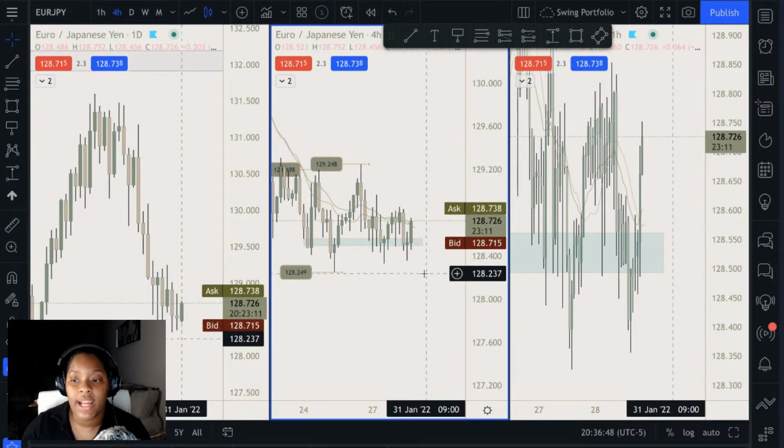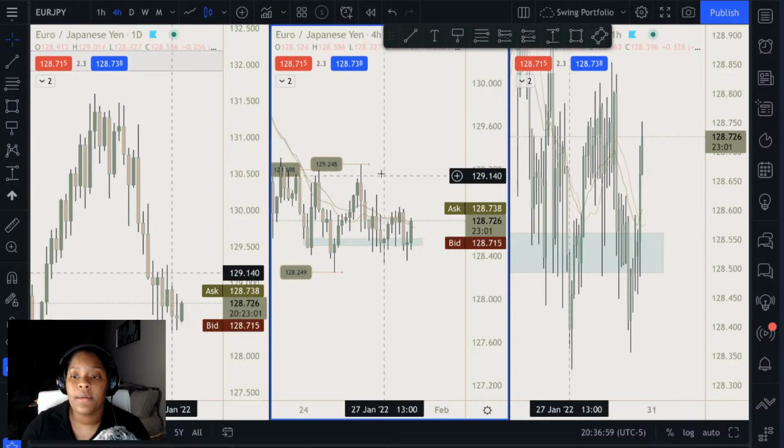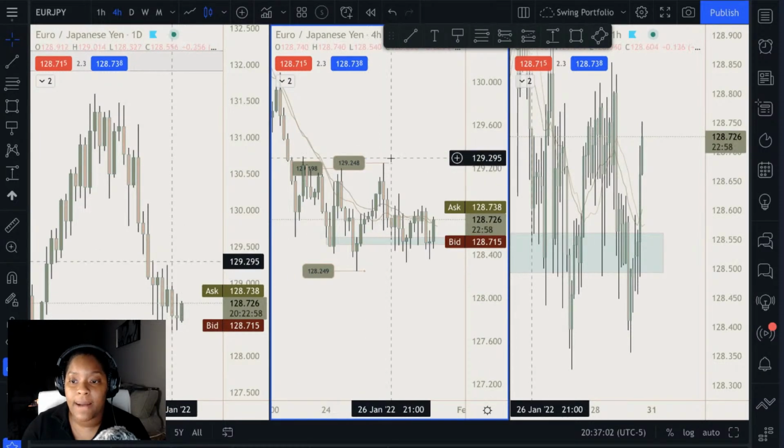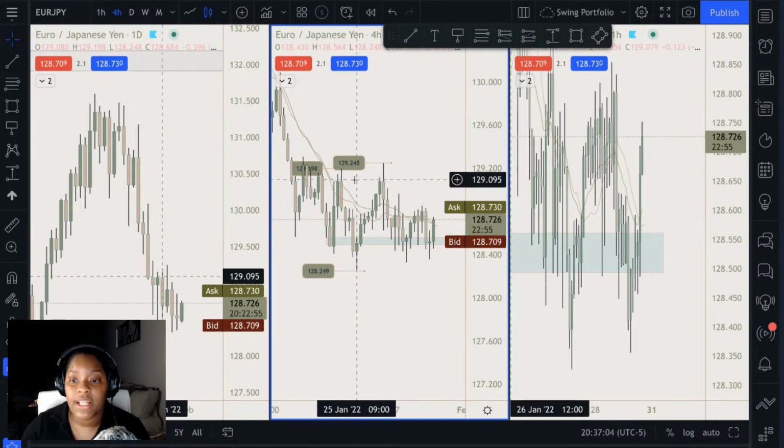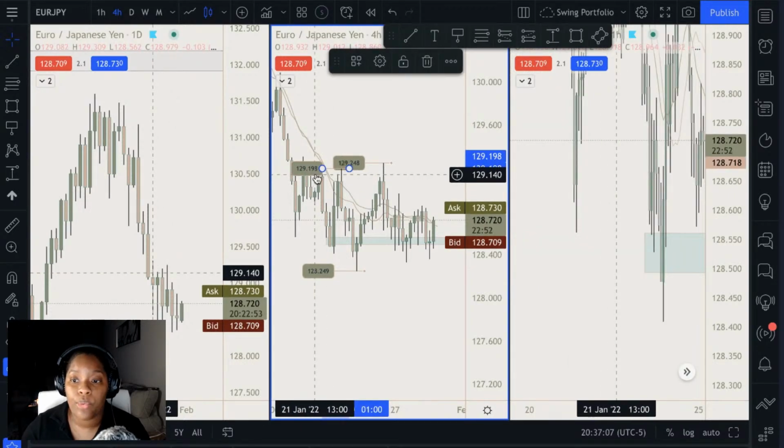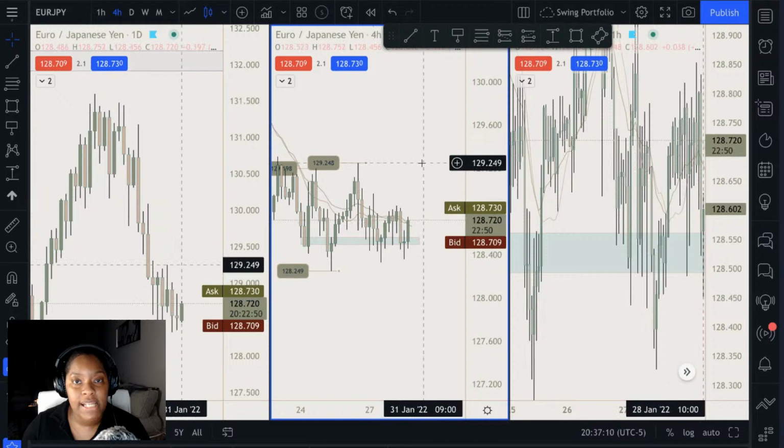Now, if you're not in this trade yet, if you're a person who trades on Sundays, please hear me well. I'm a person who believes that you trade based on your beliefs. And if you believe that price is going to go up because price did make a higher high at 129.248, which is higher than the last high at 129.198, and you believe the buyers have come back into the market, then yeah, you can potentially take this trade back up to the previous high here at 129.248. But this has to be your belief, and it has to be fitting your rules to take a buy, because technically this is a counter trend trade.